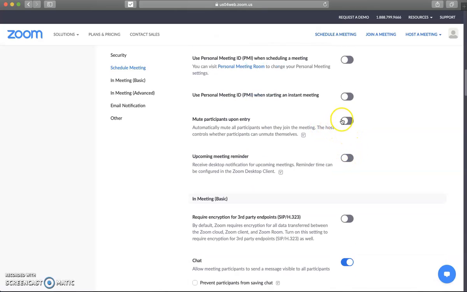The next one, I like to mute everyone on entry. This does two things. One, it'll mute them when they first log in. Again, a lot of times, people hit enter and they're not really thinking, okay, I'm ready right now. So this will mute them and then you can unmute them. The other thing is when students come back from breakout rooms, this will also mute them. So I like to turn this one on, and I think it's helpful.